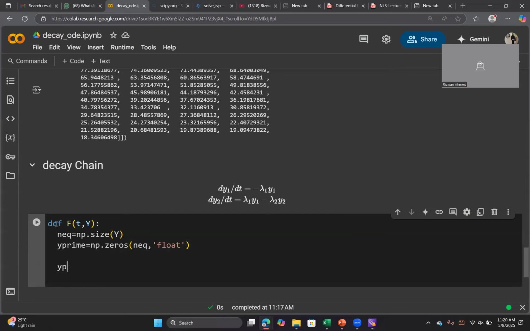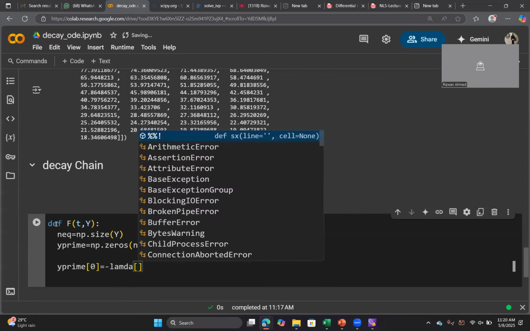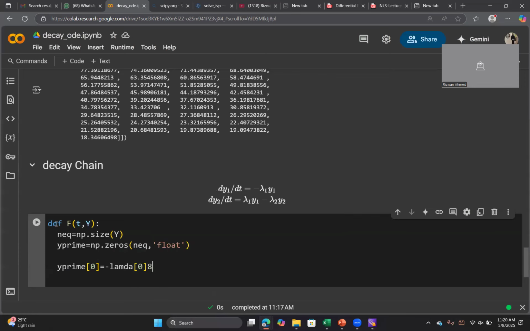Now y prime of 0 is equal to minus lambda 0 times y of 0. Since I can only use the starting index 0.